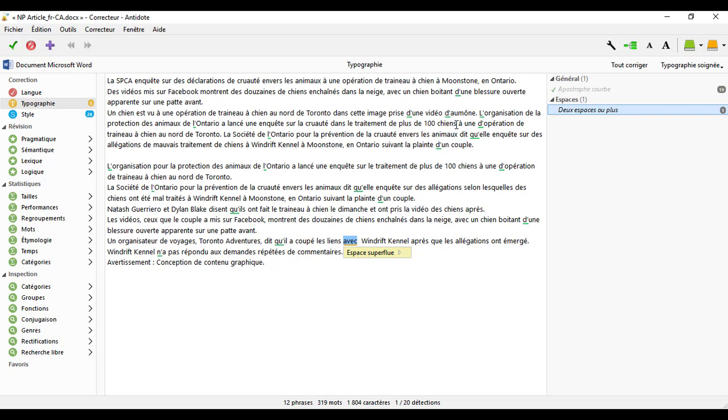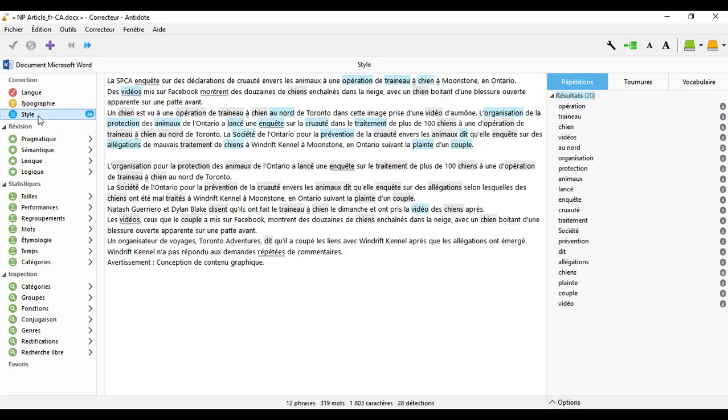It has changed my straight apostrophe with the curved apostrophe in accord with the French writing conventions. And of course there's only one that I have left, and that is my extra space between words down here. So that's fairly easy to get rid of, just the same way as I get rid of all the other errors, and now you can see all my typographical errors are gone. Now I can move on to style.